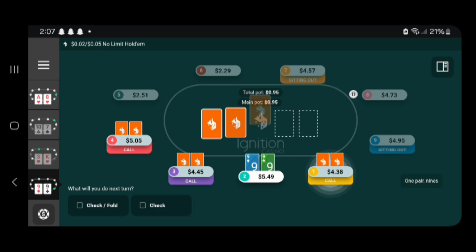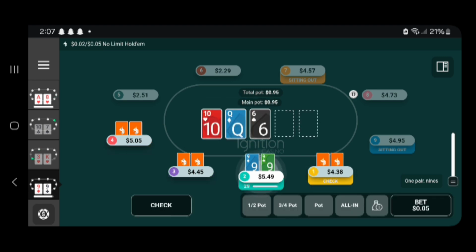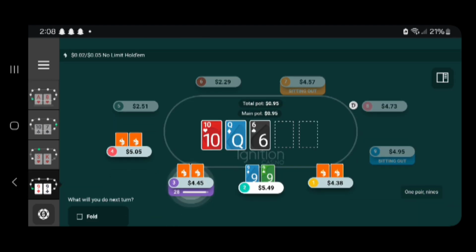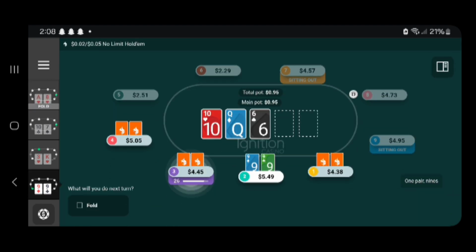5x raise over the limp. 4 ways with the 9s. This is not very, very pleasant. Gonna check this one probably. And we get a raise. We're gonna fold the ace 8 to a raise.